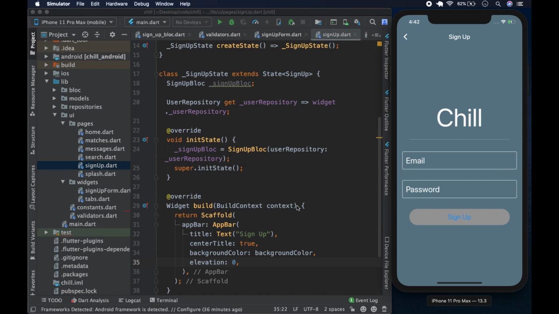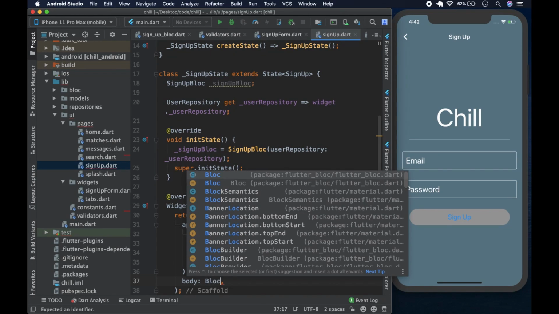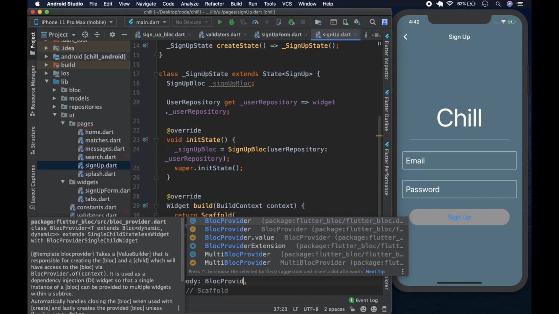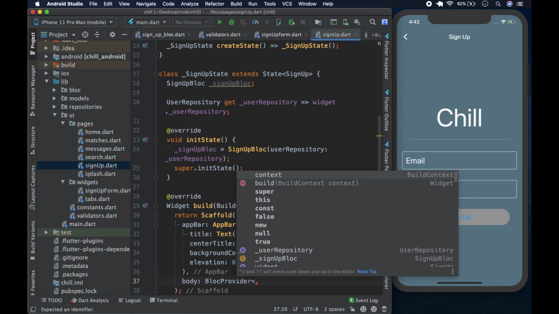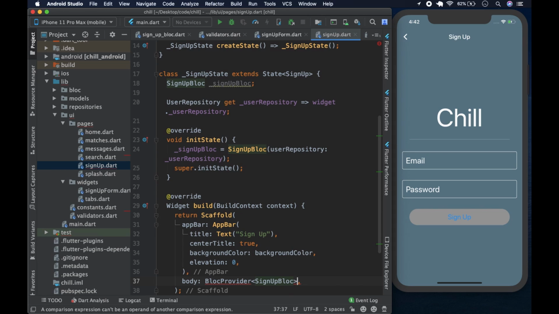We're setting the elevation to 0, and after that we're going to come here and put the body. The body is going to have a BLoC provider, and the BLoC in question is of course the SignUp BLoC, like so.